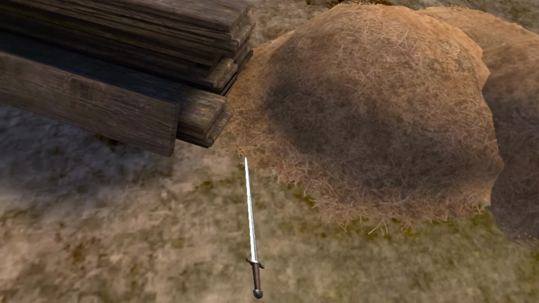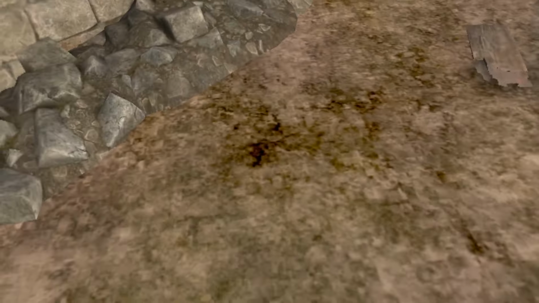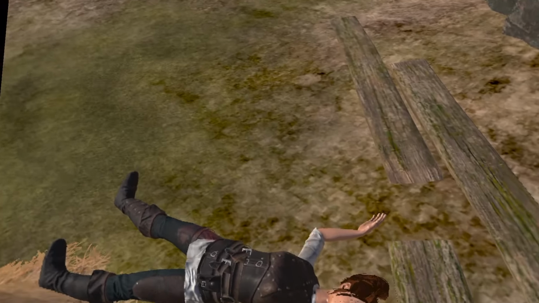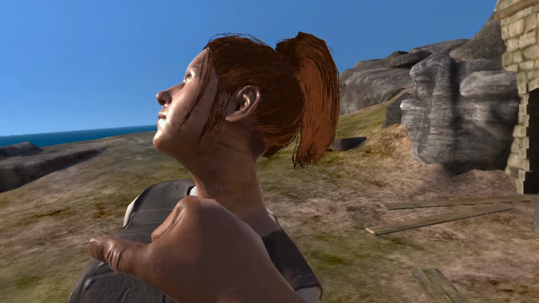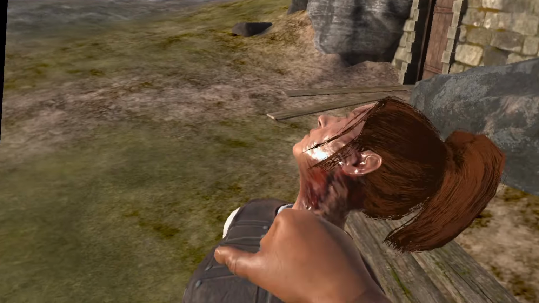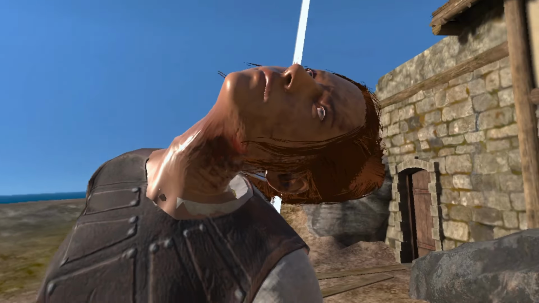Now she's dead. I see, you have to target the sword, then pull the trigger to grab it with your telekinetic powers. Let's have another test of the physics. But yes, that works nicely. Tell me where the king is. She chose poorly.